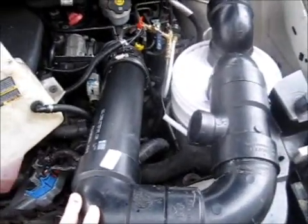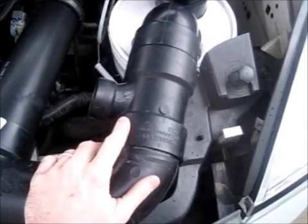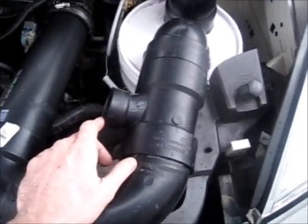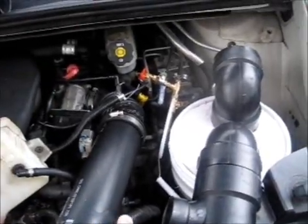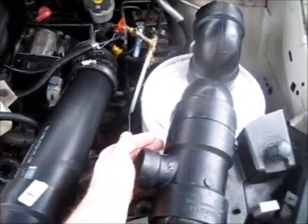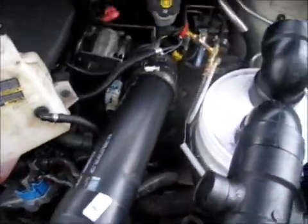This hose runs along like this because I forgot to put it in my car first before I put everything together. The other reason is there wasn't enough room to put this T in here. This is a three-inch T with a half-inch to inch-and-a-half outlet, and I'm using that so I can put a butterfly valve which I'm eventually going to hook up to my throttle pedal. That way when I push on the gas it'll open the valve up more, letting more air in. Without it there's just not enough air to dilute the mixture — it sucks way too much vapor in.